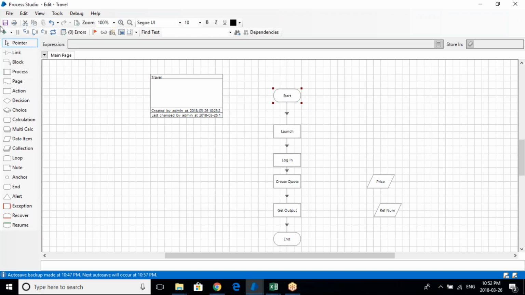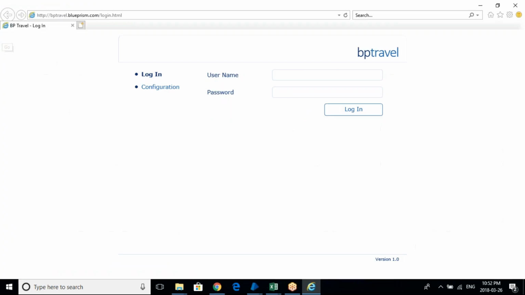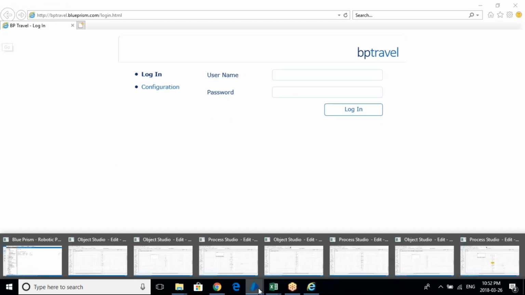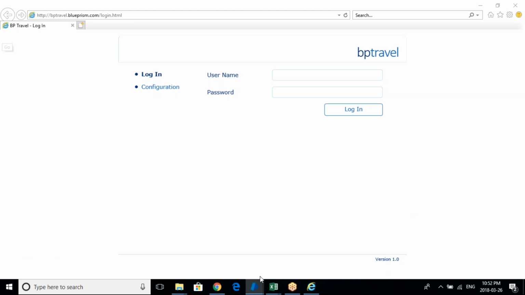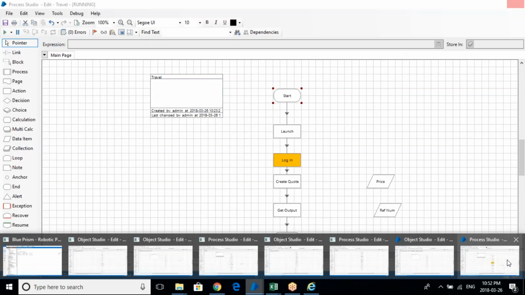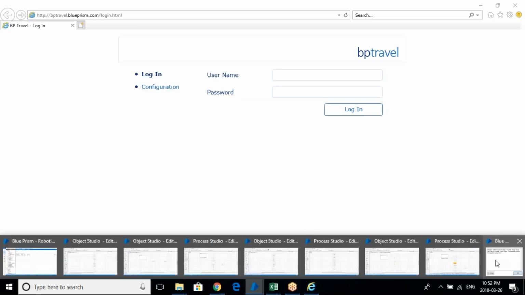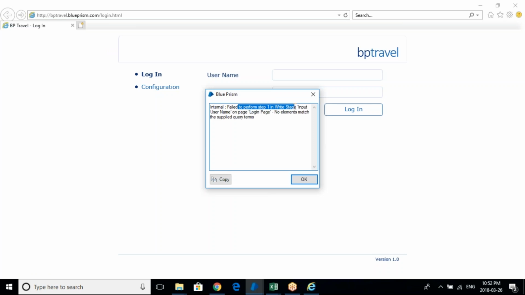See, it says: failed to perform step 1 in Write stage input username on page, and no element matches the supplied query.